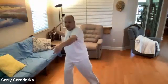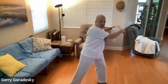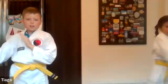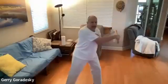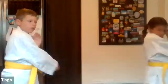DD school. Brown belt in front. Right hand. We're in the right hand right now. Side to side. This is an air break. Whenever the nunchaku stops in the air, that's called an air break. When we bounce it off of our body, it's called a body break.